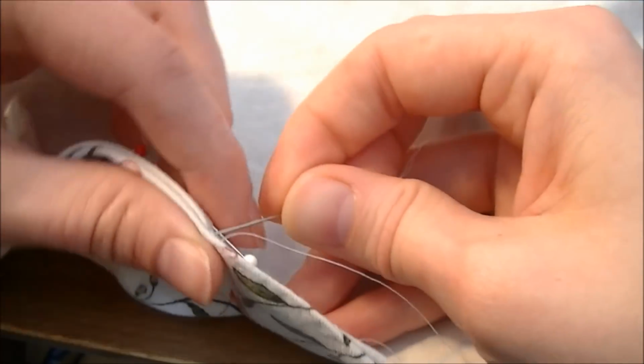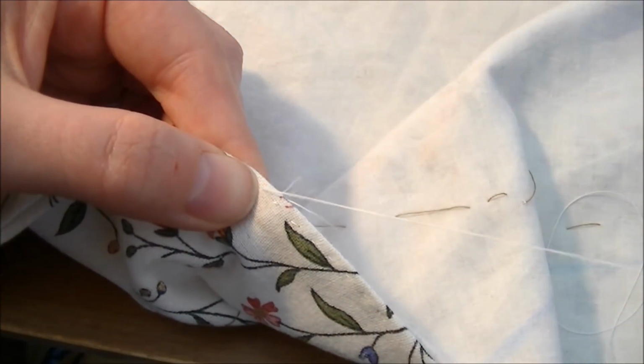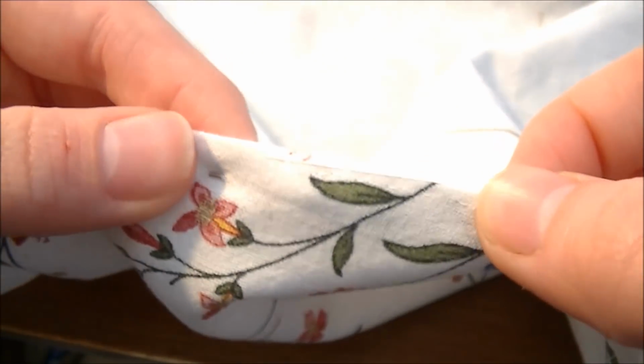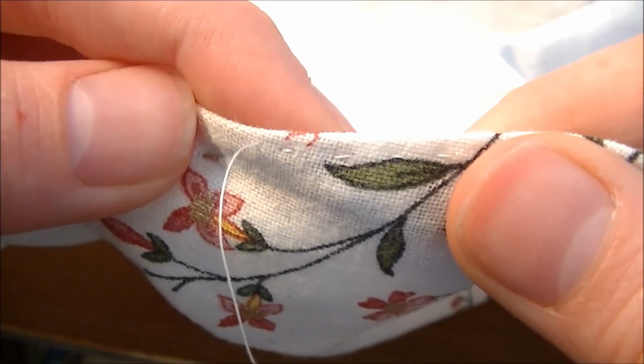Oh! Had too much coffee this morning. This would work so much better if this wasn't white on white. Yeah, but the positive side is no one is going to see how terribly crooked my stitching is. Okay, so I'm going to do that now.